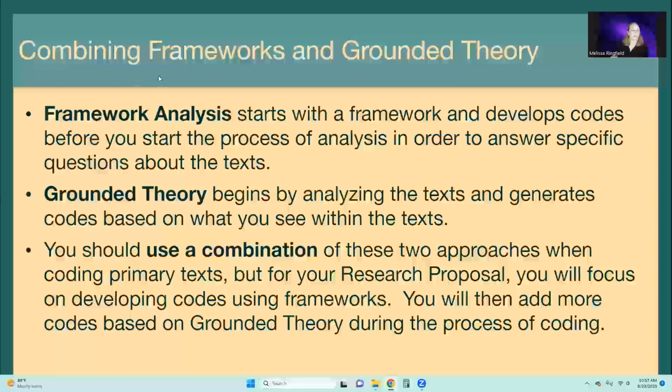You're going to combine framework and grounded theory in your final project. Framework analysis starts with the framework and develops codes before you start the process of analysis in order to answer specific questions about the text. Grounded theory begins by analyzing the texts and generates codes based on what you see within the texts. So you should use a combination of these for your primary research, but for the research proposal, you'll focus on developing codes using frameworks. You'll then add more codes based on grounded theory during the actual process of coding.